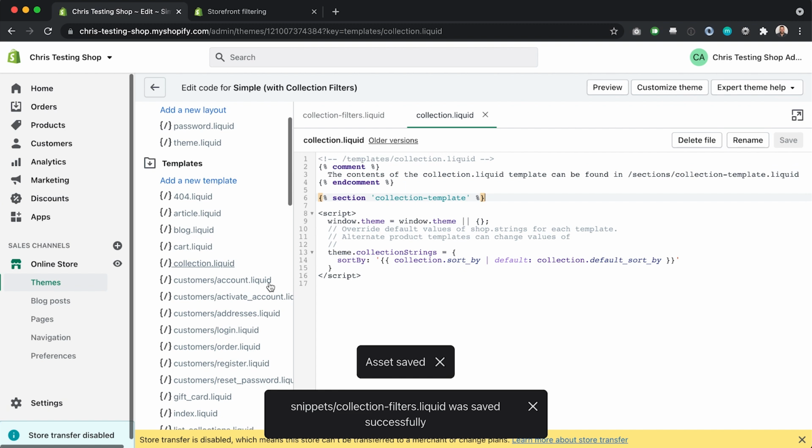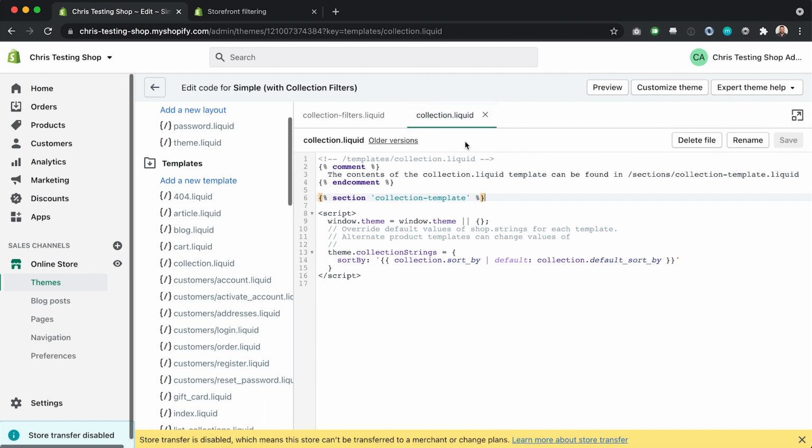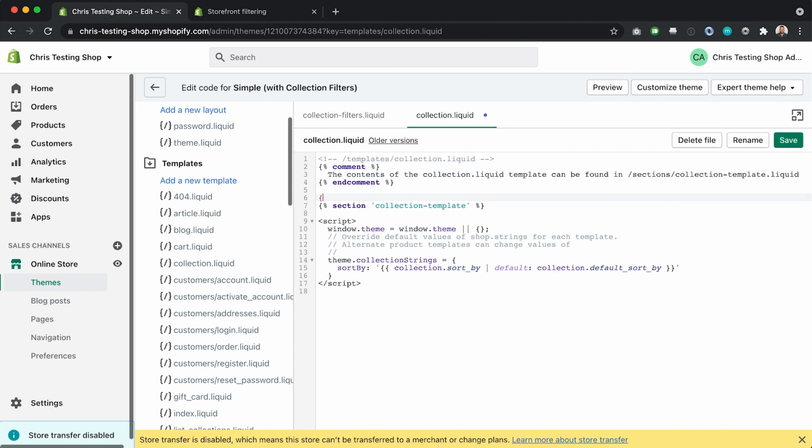This is a store created before Online Store 2.0, so we can insert liquid into the collection template. Obviously, you can have a liquid collection template in any version of Shopify, but commonly you'll find a collection.json nowadays. Anyway, side note over, I'm going to now add in that reference to that snippet. So render collection filters. Hit save on that.